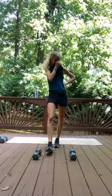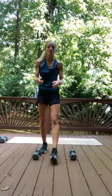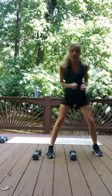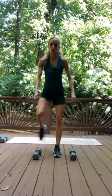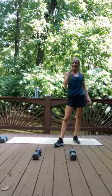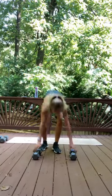Okay. Now flyovers for 40. A quick note on these rows. It's not just your leg that goes out. Your body weight goes with it. So you're actually offsetting your row here. Okay. I didn't see you. I hope you were doing it. 40 seconds of flyovers. 3, 2, 1. Let's make it happen.